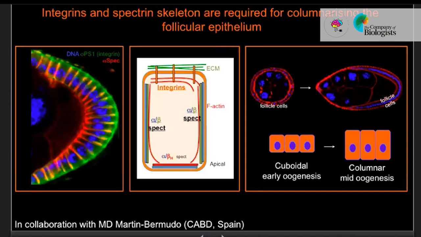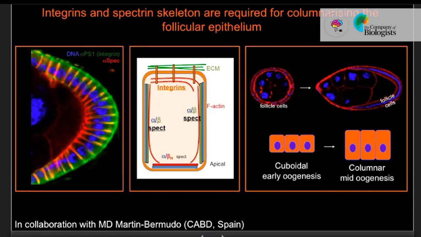There are different epithelia in our bodies, and it's important that epithelia are that way for their function. And one epithelia that we've been looking at in the ovaries is the follicular epithelia. It's somatic cells that surround the oocyte, like our somatic cells, and it's essential that you have proper organization. There's a lot of signaling with the germline for an oocyte to become an oocyte, for an egg to be laid and fertilized, and an embryo to become an embryo.